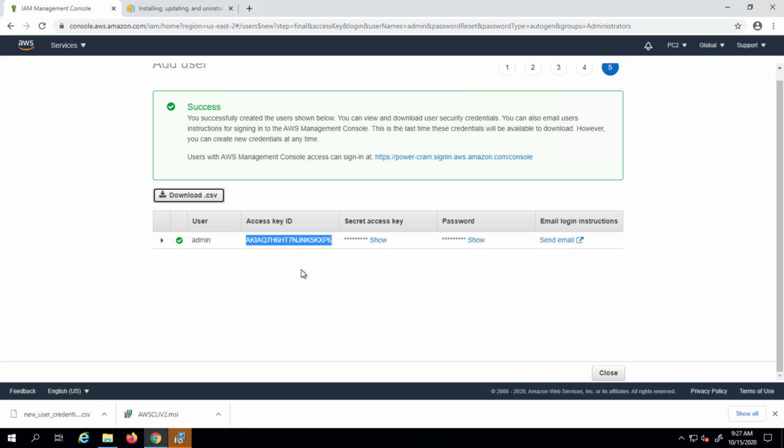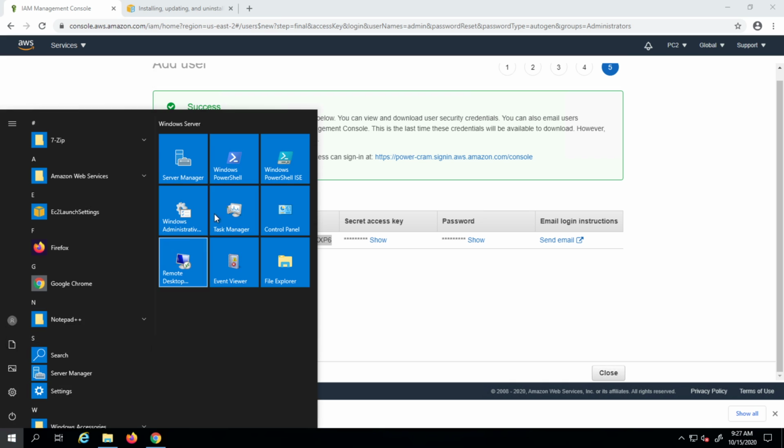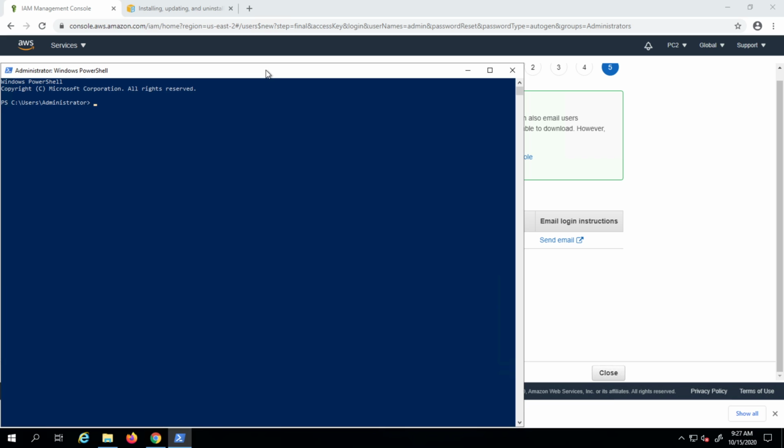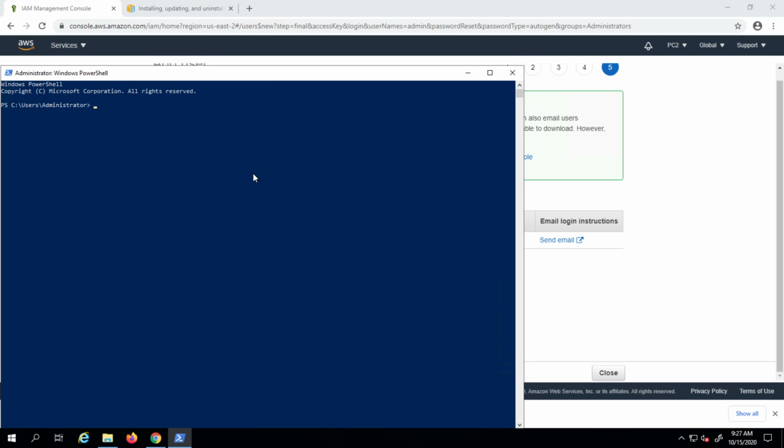I've just copied the key into my clipboard, so now that the installer has finished, I can go into PowerShell and set this up. Well, let's first verify that we've installed the AWS tools, and that we have at least version 2. So run aws --version. We can see that we have version 2.0.56, which is the latest version as of today.